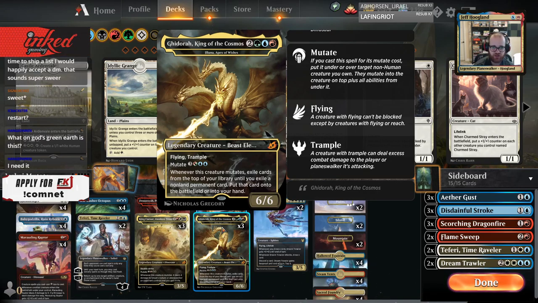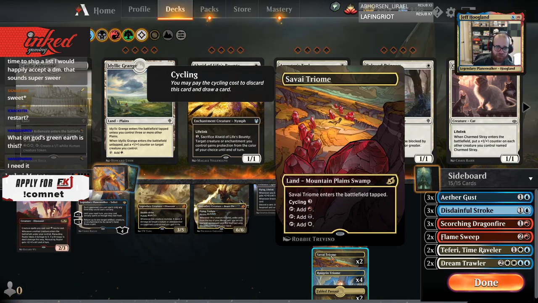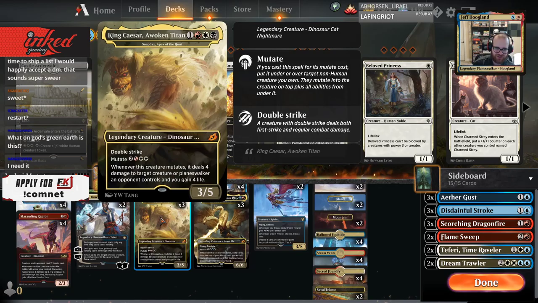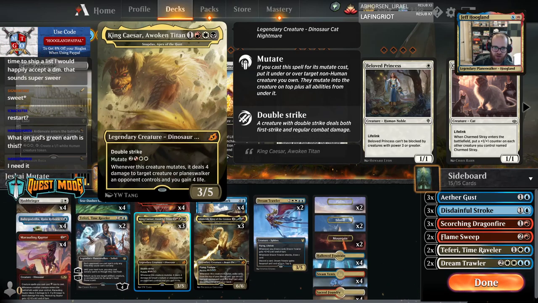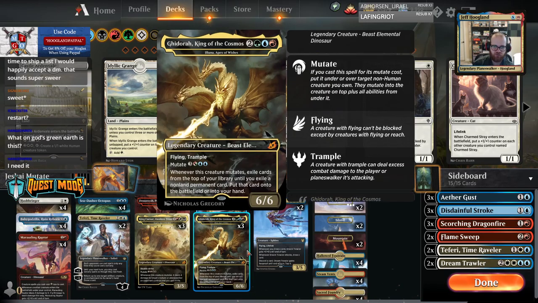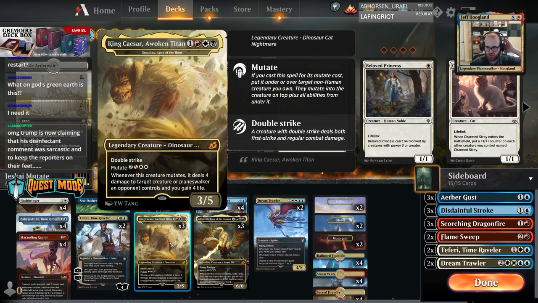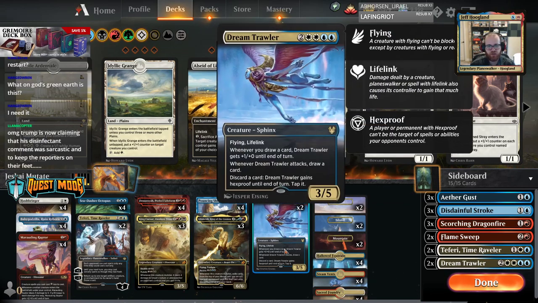So this is a Jeskai deck that happens to have a couple of Marauding Triomes to occasionally cast this for its front half. But in large part, we're only playing these cards via their mutate cost, because those are the colors of mana our deck makes.